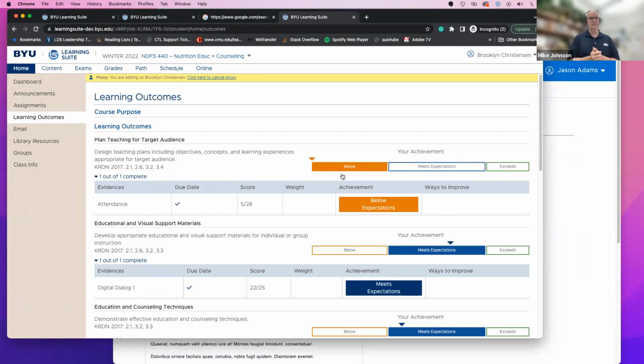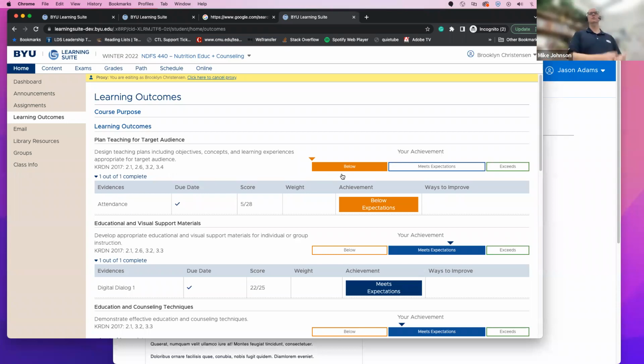So that, in essence, is the gist of the learning outcomes: the ability for you to link to specific evidences, to use that data to document improvements in your teaching and improvements you're trying to make as part of your teaching portfolio and your annual stewardship interview.